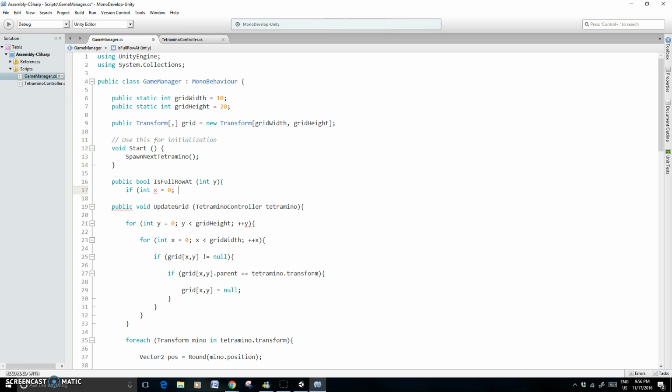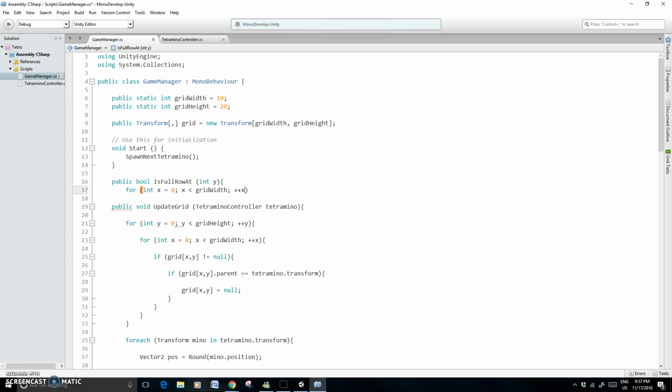Just trying to figure out why that error is there. X, we'll just keep going here. X is less than the grid width. Okay, and I think I did that with a capital. All right, and plus plus x, just like we did before. All right, so we'll just close that up, and what we want to do here is, oh, that's my problem here, sorry. There should be a for, because we're doing this as a loop here. I'm just thinking about the next line. No wonder it was giving me a problem.